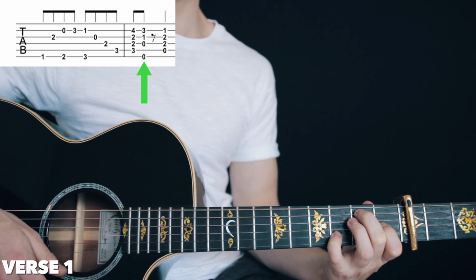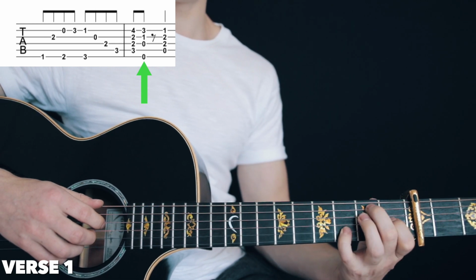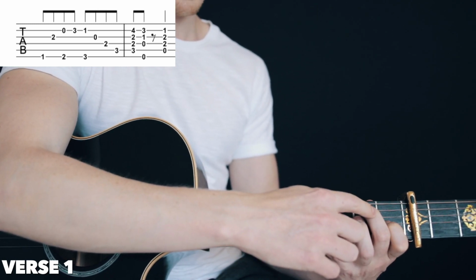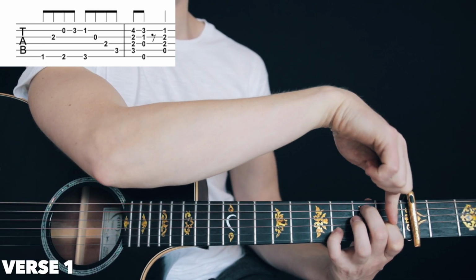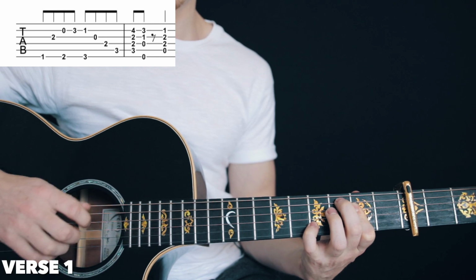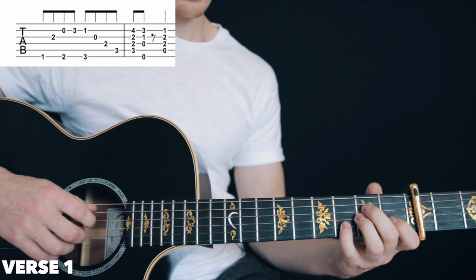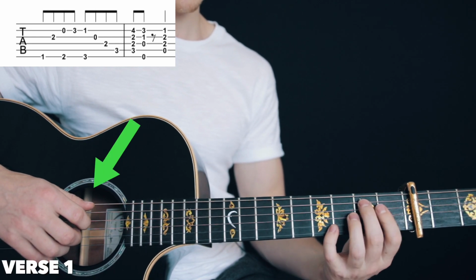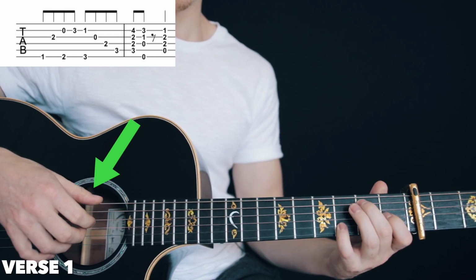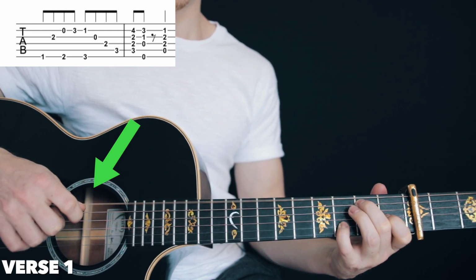Then you move over to E7 shape with the added 7th here with the pinky. So the whole thing slides over. The only thing that changes is the 1st finger kind of drops down to the G string 1st fret here. Okay, so we go. So just work on that chord transition. And then make sure when you're on that 2nd chord, you move the thumb up to the low E string, like so. So you get that.